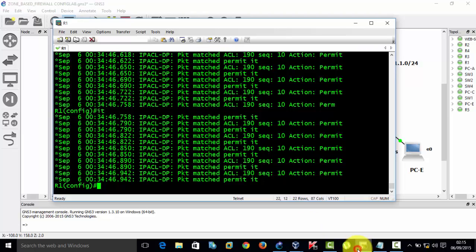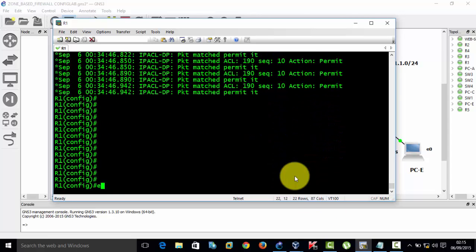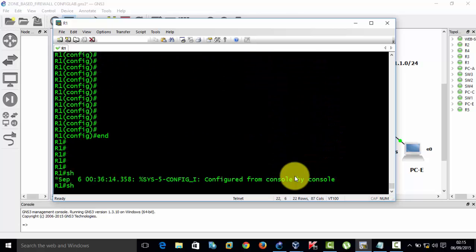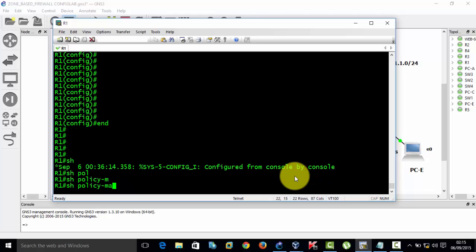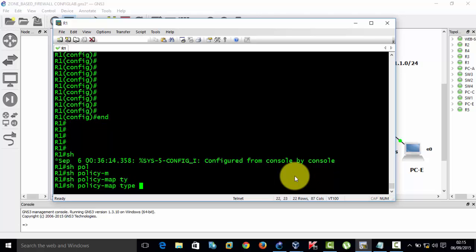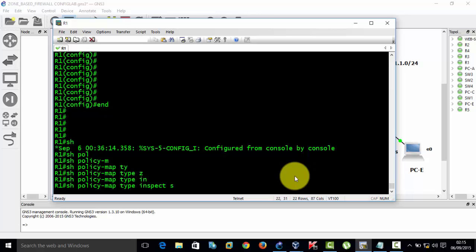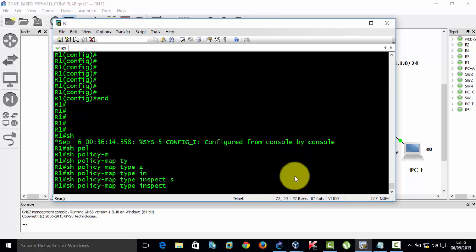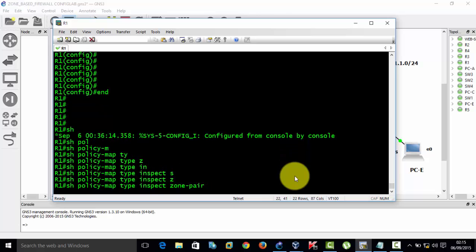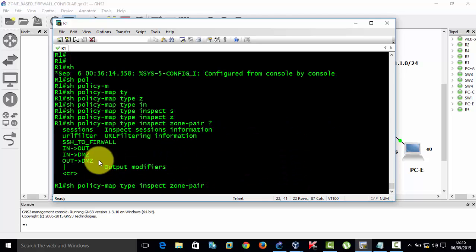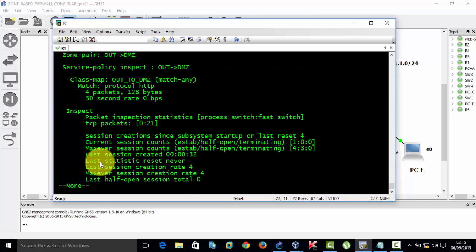Okay, now let us see what we have matched so far. Show policy-map type inspect zone-pair, there's a command, and then give a question mark, and we need out to DMZ to check.